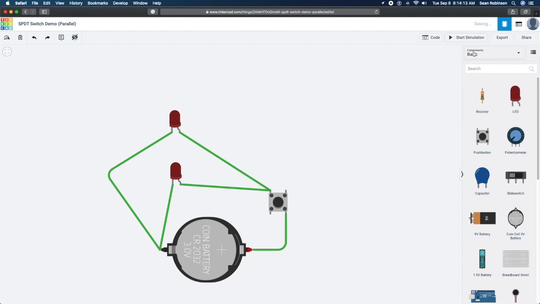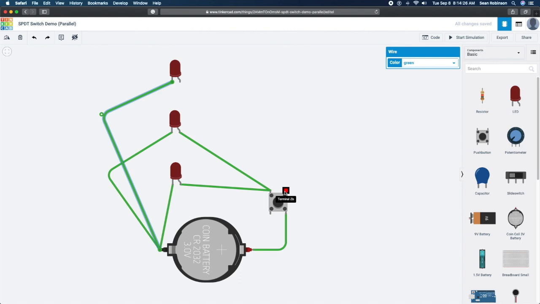And then I'm going to add a third one. We'll put it here. This is at the end of your hallway. I'm going to attach that wire to there. And then I'm going to attach, oops, not there. Attach from there to there. And now when I start the simulation, you can see that they're all lining up.